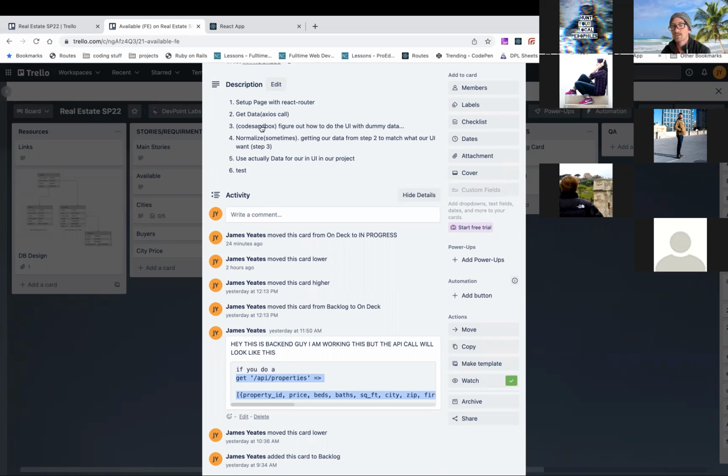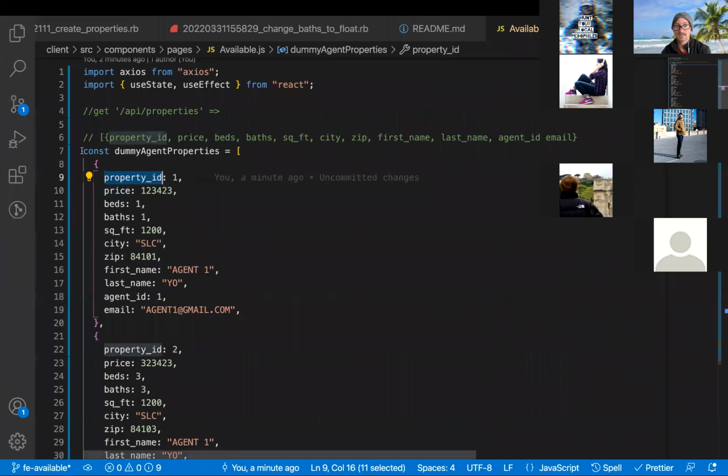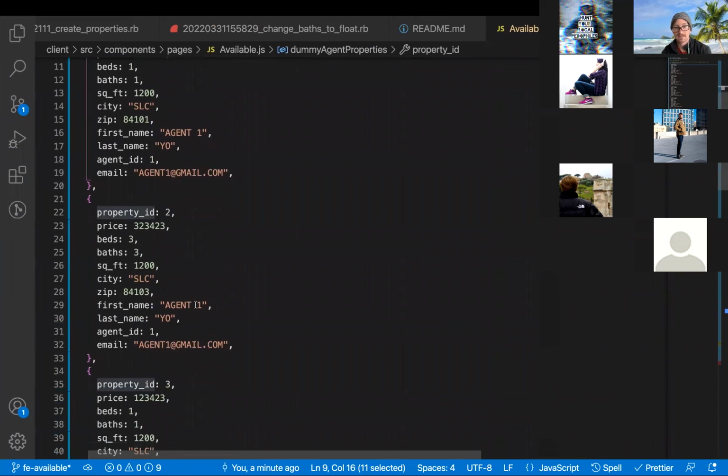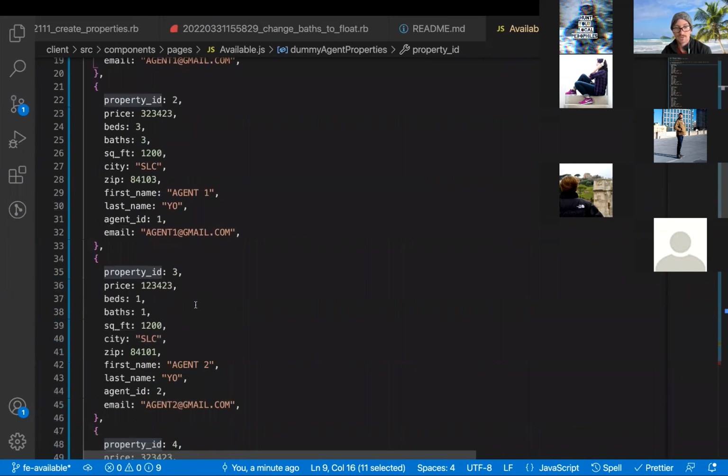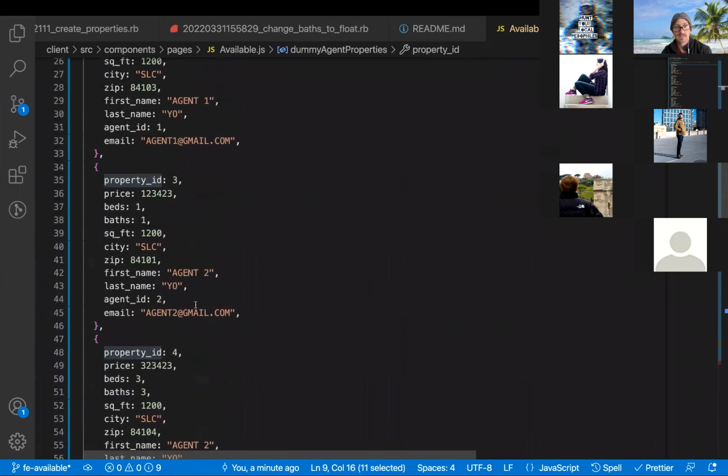As our UIs get more complicated, I think it can be nice just to figure out how to get the UI working. So let's think about that. I don't really care. I'm once again just going to use hard-coded data. I'm not going to use this hard-coded data because this is not going to play well with Bootstrap. And I think you're going to see what I mean in 1 second.